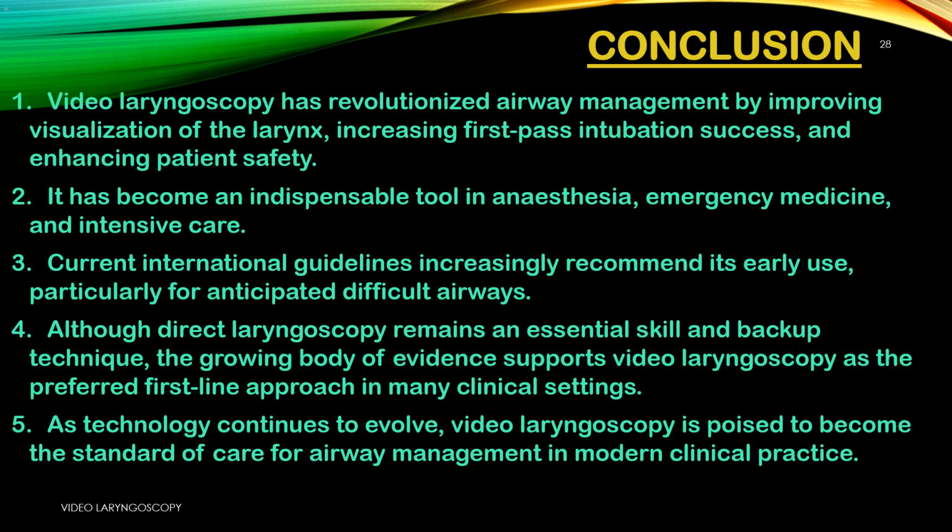Conclusion. 1. Video laryngoscopy has revolutionized airway management by improving visualization of the larynx, increasing first-pass intubation success, and enhancing patient safety. The camera gives a better view, so the tube goes in faster on the first try with fewer risks. 2. It has become an indispensable tool in anesthesia, emergency medicine, and intensive care. It's now used routinely in ORs, ERs, and ICUs because it works well in both routine and emergency cases.